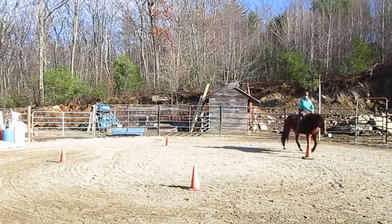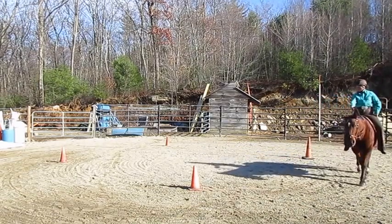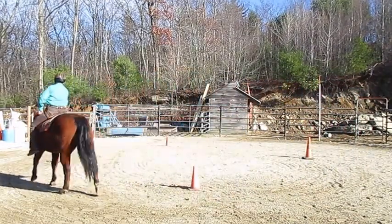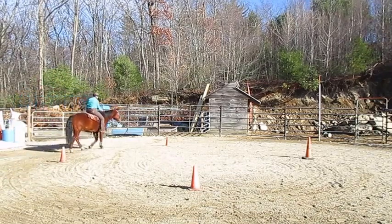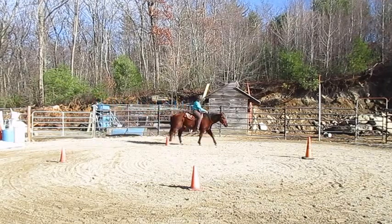This horse is 9 years old. I've had him since he was 16 months old. We don't do a whole lot of ring work, but we mostly like to do trails and a lot of other stuff. But I'm in the round pen. I'm taping myself, so I set up these cones. There's probably 30 feet between them.